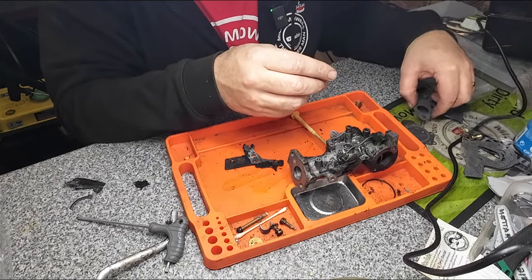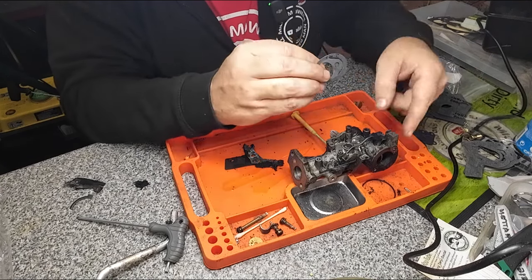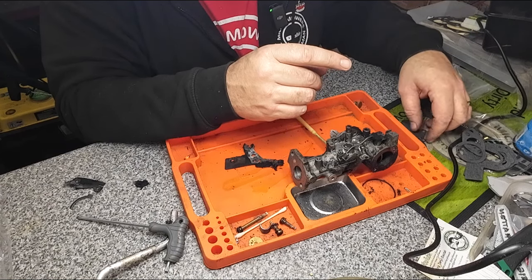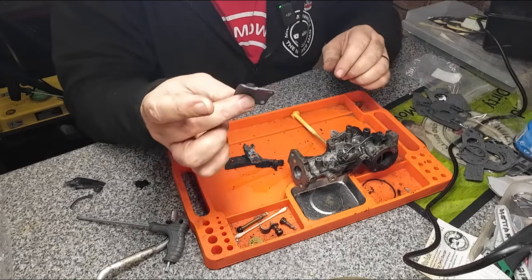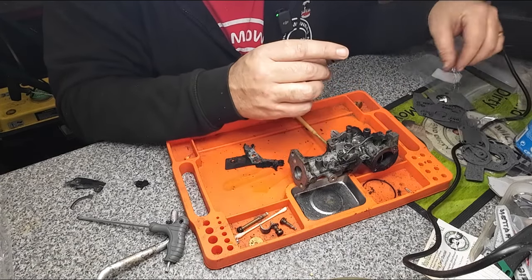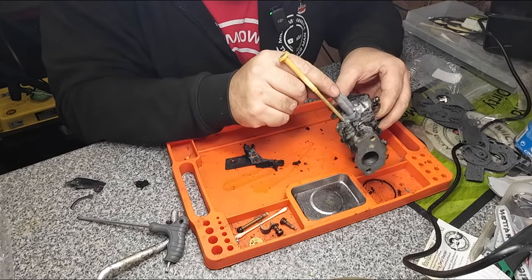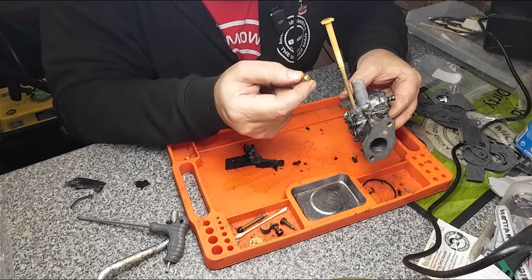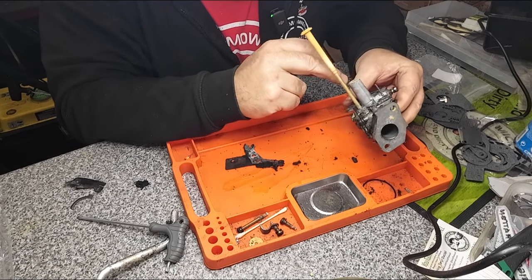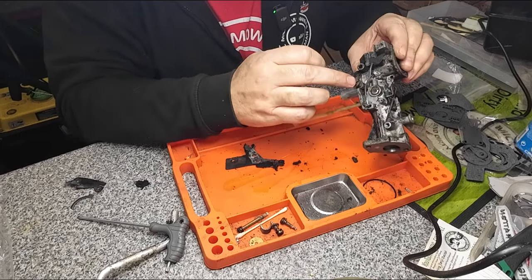And then we've also got inlet manifold ones. We've also got top carburetor ones. We've also got the fuel pump gasket there, which we can go inside there in a bit, and a load of other gaskets too. So I've got a main jet also for down here. That's not going to go in there though, because that's a different style of jet in there. That's a screw-in jet. I don't think you can take that one out of there without drilling it out, maybe. I don't think they remove, not to my knowledge, but we should see in a bit. Once I remove that out, we'll see how we get on.